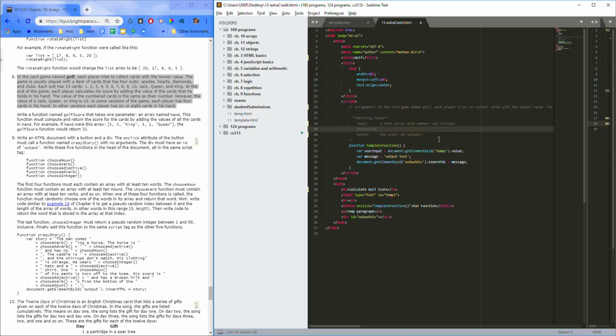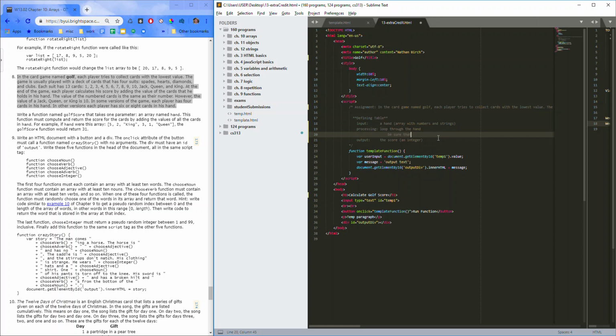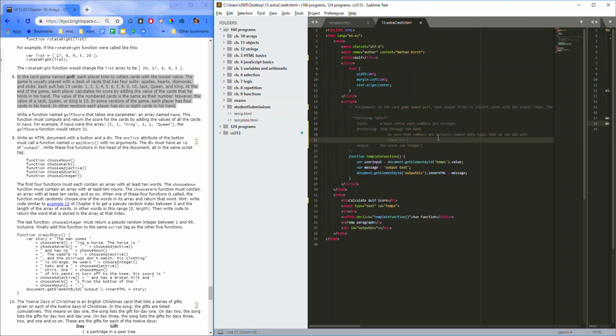If we think about our processing, we're going to have to loop through the hand, be sure that numbers are actually number data types we can add with, check for strings, so king, queen, and jack, and add necessary values.